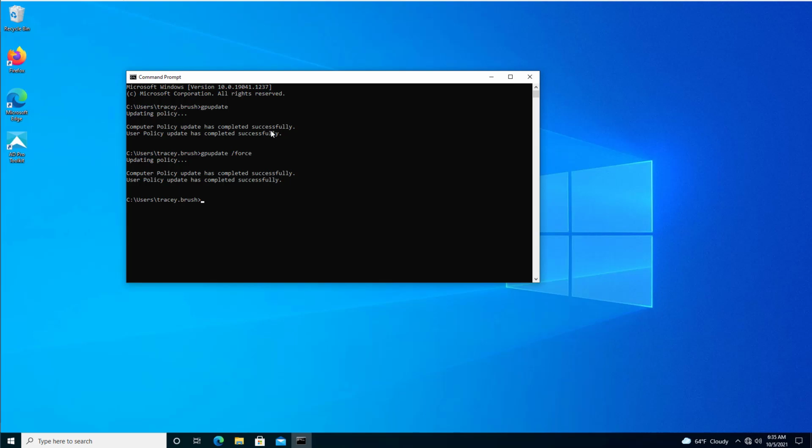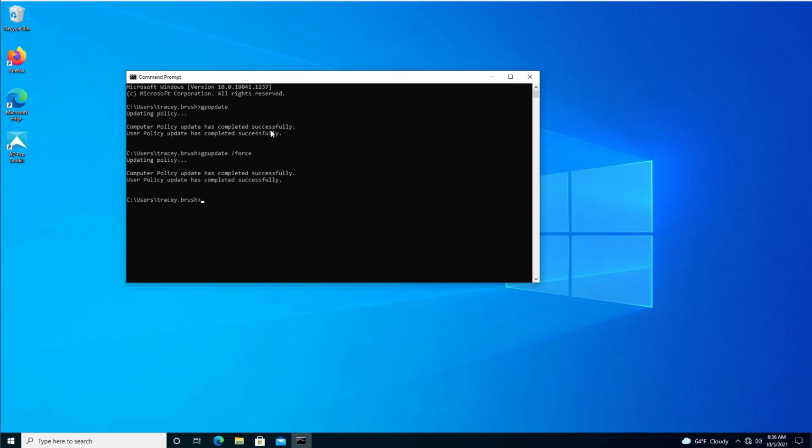If you're going to run this against a large number of computers, you could put a strain on your domain controller, because you're going to have multiple computers trying to pull down multiple group policies from the domain controller. So all those computers are going to be hitting that domain controller trying to pull down however many group policies. But for one-off instances, gpupdate /force is not a big deal.